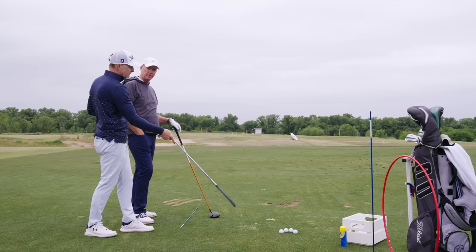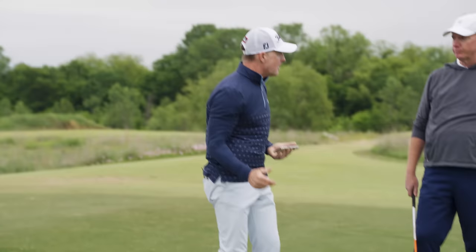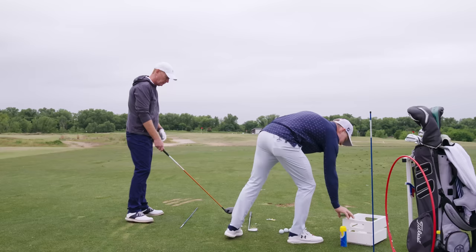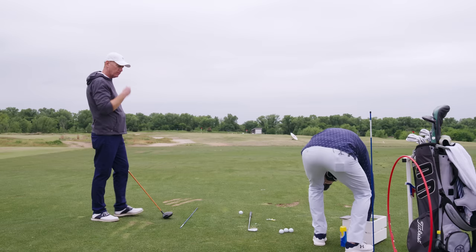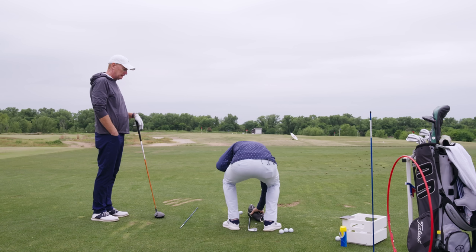And so if we are going to heal it, what I would then begin to do with you is begin to obstruct too far away, right? Because that's the accommodation you've been making. We can do it simply with a club on the outside or a head cover. Because I know how much you love that broken tee head cover, I know that you're going to try and avoid touching it. Now, I put a couple of golf balls in there just to weigh it down in case the wind would be blowing it out of the way.